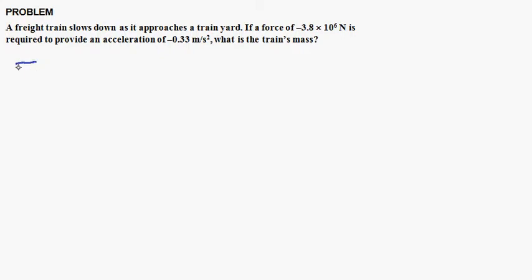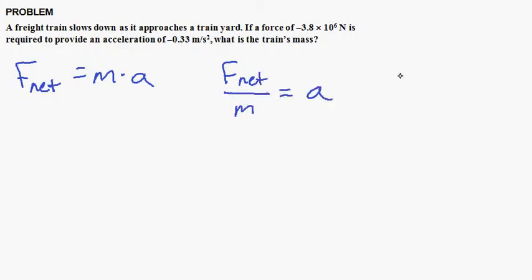And it is that the net force is equal to the object's mass times its acceleration. I'll go ahead and write out the other two forms like I did in the previous video. So net force divided by mass is equal to acceleration. And the third form, net force divided by acceleration, gives us mass. So as a reminder, these equations are all equivalent to each other. They can be converted from one to the other. I'm just writing them out this way for your convenience.